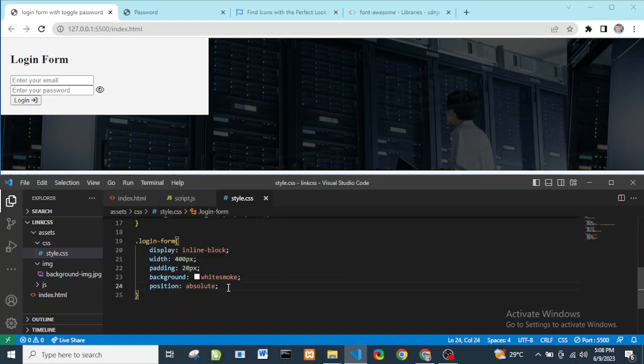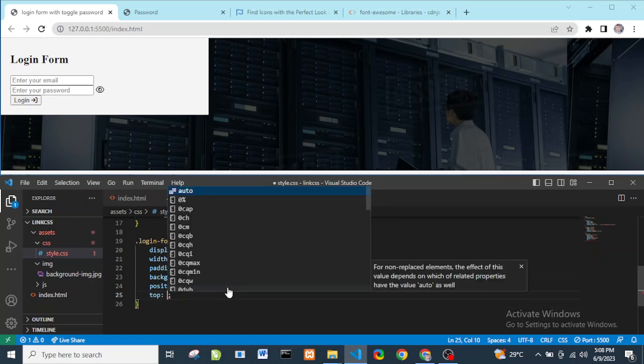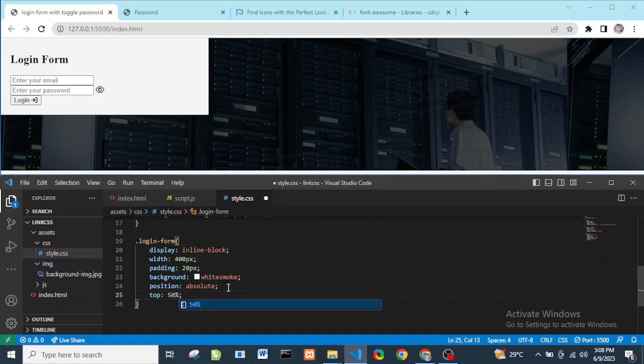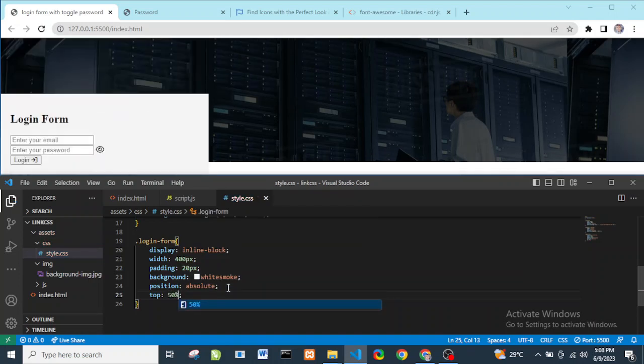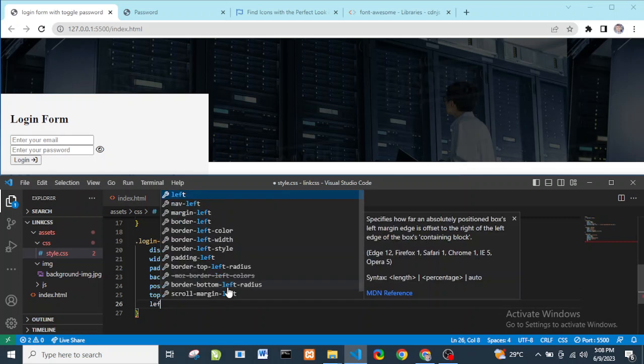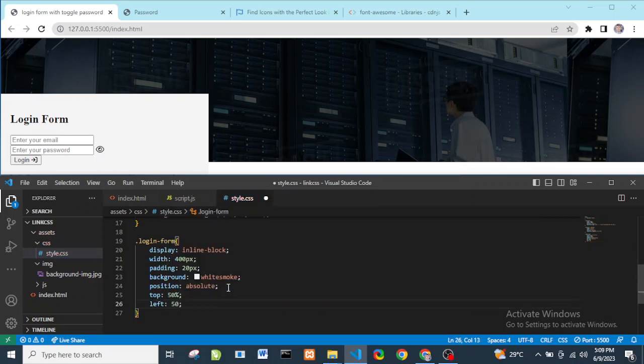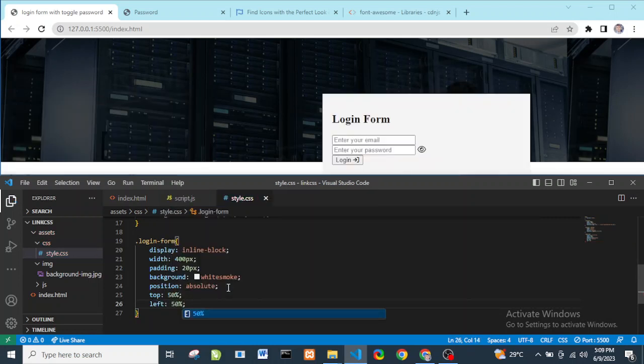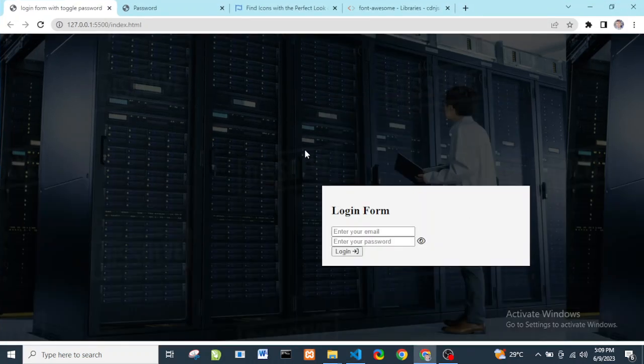So here what we're going to do is position this element to the center. We're going to use top. We want the top to be 50%. All right, we save it. You see where it's sitting, and then for left, we also want it to be 50%. So this is not really sitting at the center. The center is somewhere here.